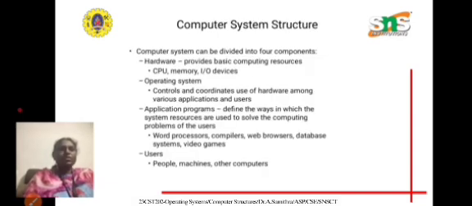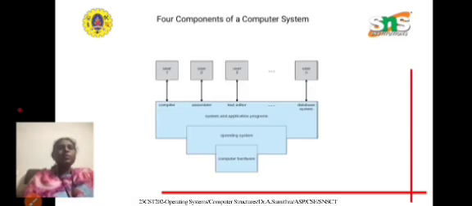Computer system architecture. The computer system architecture has the different parts of the computer system: hardware, operating system, application, and the user. Hardware is the physical part, like the CPU, memory, and input and output devices. The operating system controls the hardware and runs your applications. An application is a program you use, like games, a web browser, or a word processor. The user is the person using your system. So these are the basic representations of the components of your computer system.